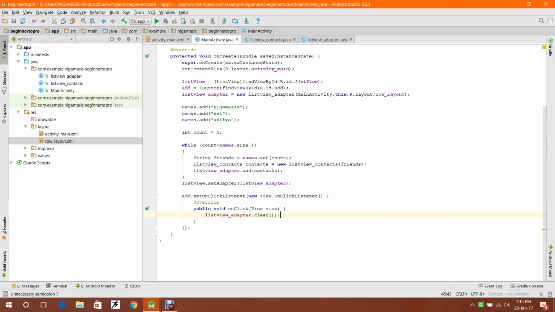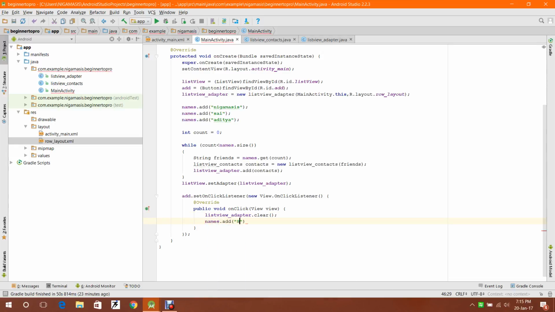Otherwise the values which are present here will again be added to the list view adapter plus the new items, so these three will get repeated. For that first I will clear this. After that it will get automatically added and my new names will also get added.